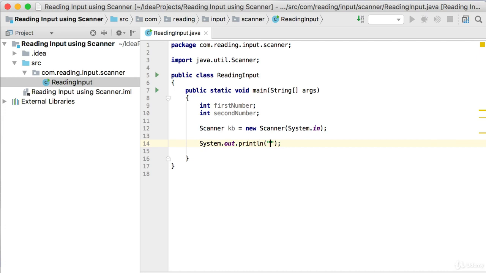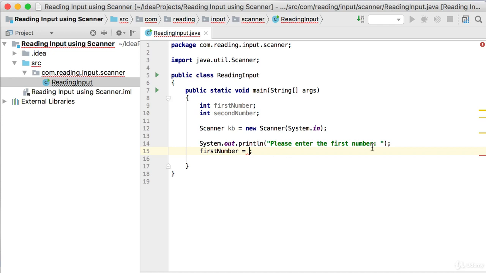So we're going to print out to the screen, please enter the first number. Something like this. And then if we go to the new line now, so we ask the user the question, please enter the first number. Now we need to get the input back from the user. And whatever the user typed, I want to save now into the firstNumber variable. Remember in the previous video, we just said firstNumber was equal to 11. So instead of now saying it's equal to 11, let's let the user decide what the first number must be.